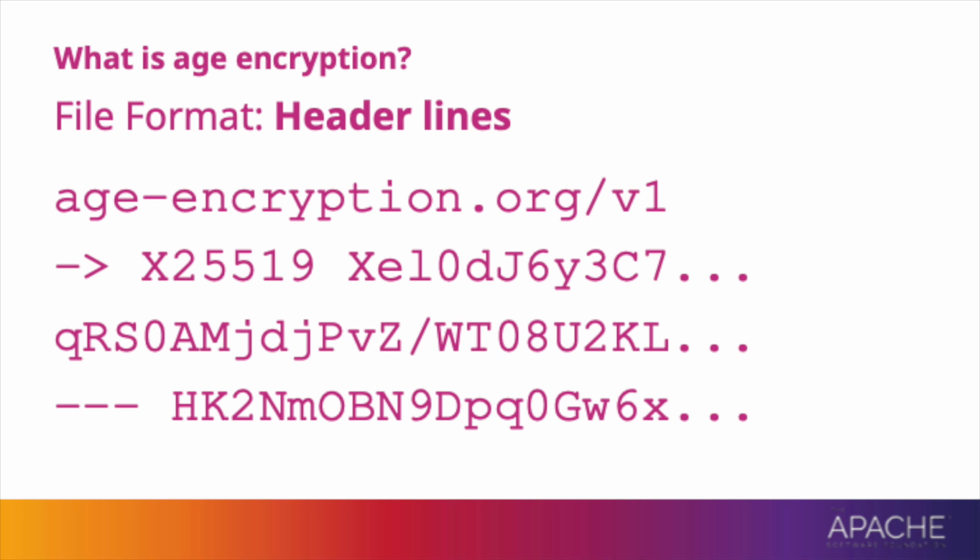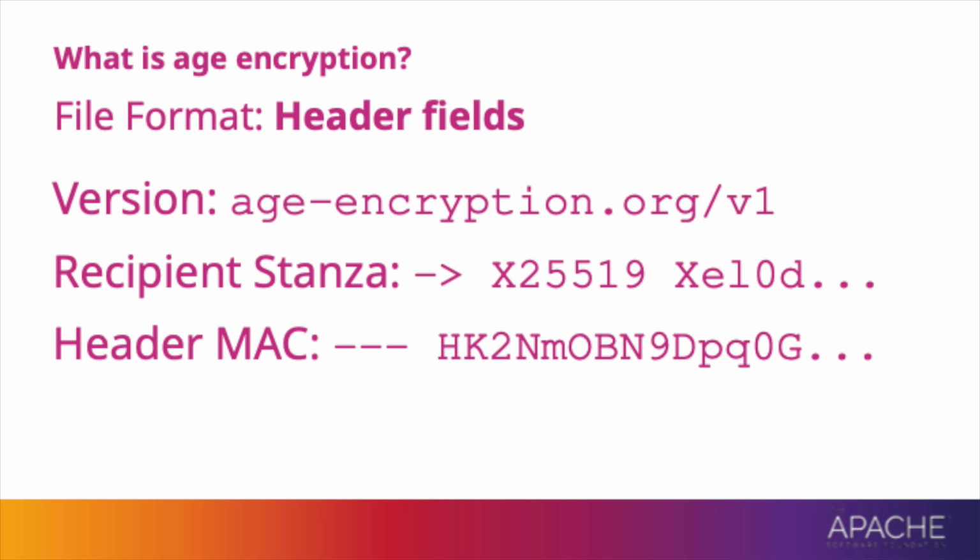So taking a look at what the file itself looks like, the binary part, not much fun to look at. We'll see an example of the hex encoded version later on, but here's what the header looks like. So the basic couple lines, it's semi-human readable, mostly base64 encoding, but there's three basic parts in the header itself. So you have the version line, age-encryption.org/v1, giving some opportunity for future iterations if there's a version 2. Very easy to differentiate that.